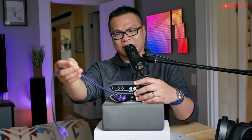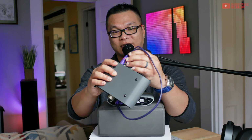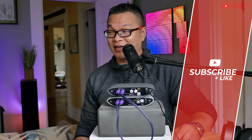Yes. In this case, the Air CAN is set up in a way that it's in series upstream from the Air DAC. Viewing both units from the back right here, I already have the RCA out from the DAC, and you connect that to the CAN, red to the right and white to the left. And then after that, you connect the power into the CAN right here with the barrel side over here and the USB side to your power source. It's optional on the DAC itself, but I highly recommend that.